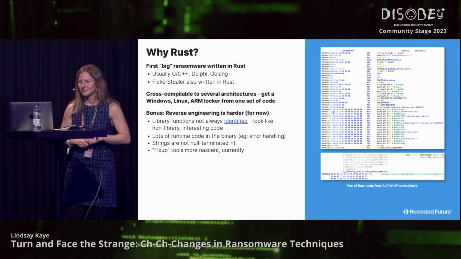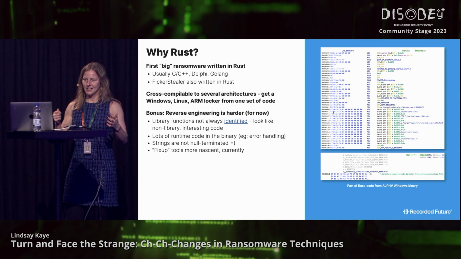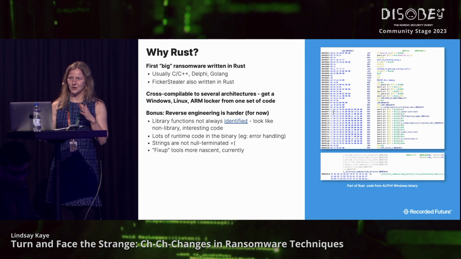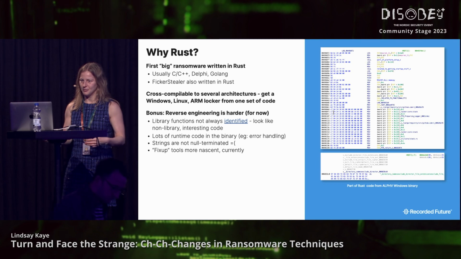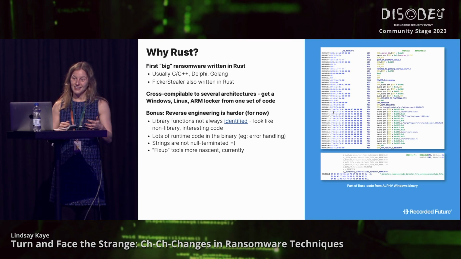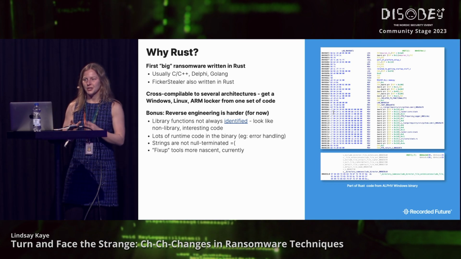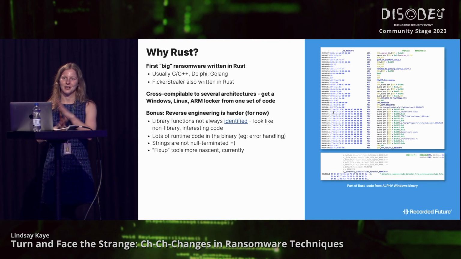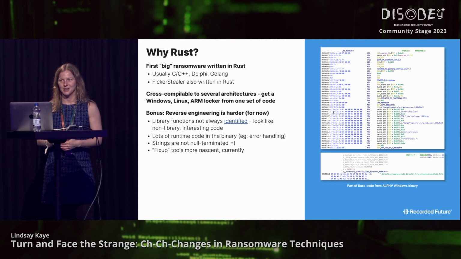cluttered. Additionally, like Golang, strings are not null terminated, so what this ends up doing until you do some sort of post-processing type fix-up, you'll start to see all the strings sort of run together, as you can see on the bottom right. So some of your references get a little screwed up until you post-process them. And at this time, fix-up tools are substantially more nascent than they were for Golang. So if you remember when the first Golang malware was coming out, we were in that same situation, but now many researchers have put out nice utilities for other people.